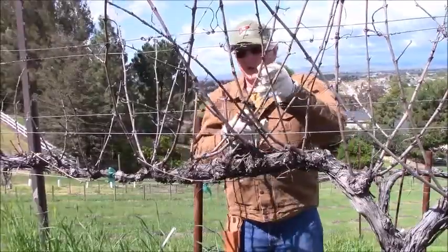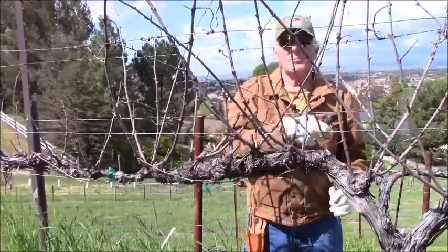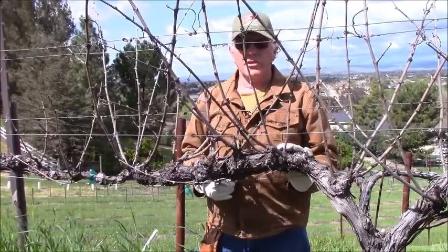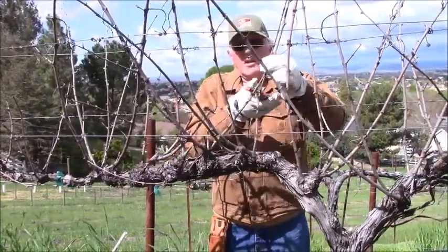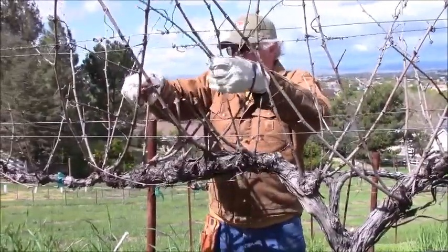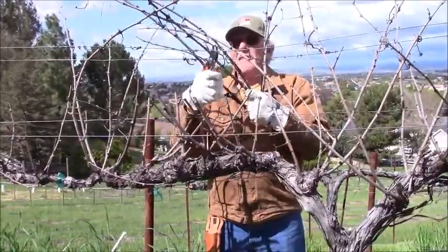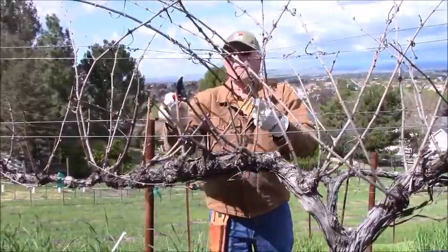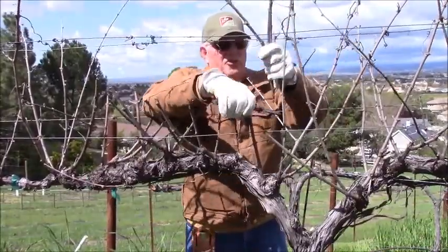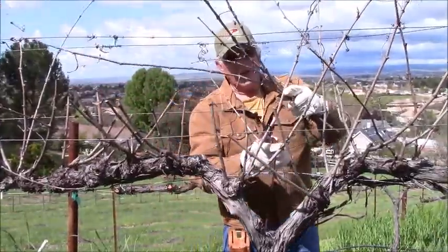One thing that you might consider, because these get attached to the wires, and sometimes when you pull them off they whip, you should always wear safety glasses in the vineyard to protect your eyes. I'm going to take this adjacent one off here. So you can see right away that it opens up the area, and you can better assess where you need to make your final cuts.